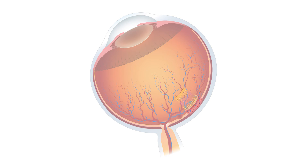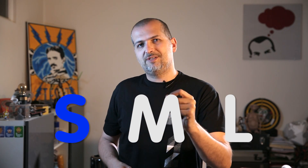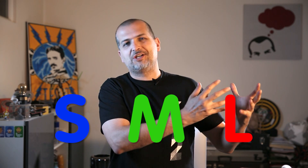The retina in our eyes is composed of two kinds of receptors that can detect light, or photoreceptors: the rods and the cones. The rod cells, or rods, are the receptors that can detect the intensity of light regardless of its color, while cones detect the color and don't care that much about brightness. They actually work pretty badly in the dark, and that's why in the dark most things appear in black and white.